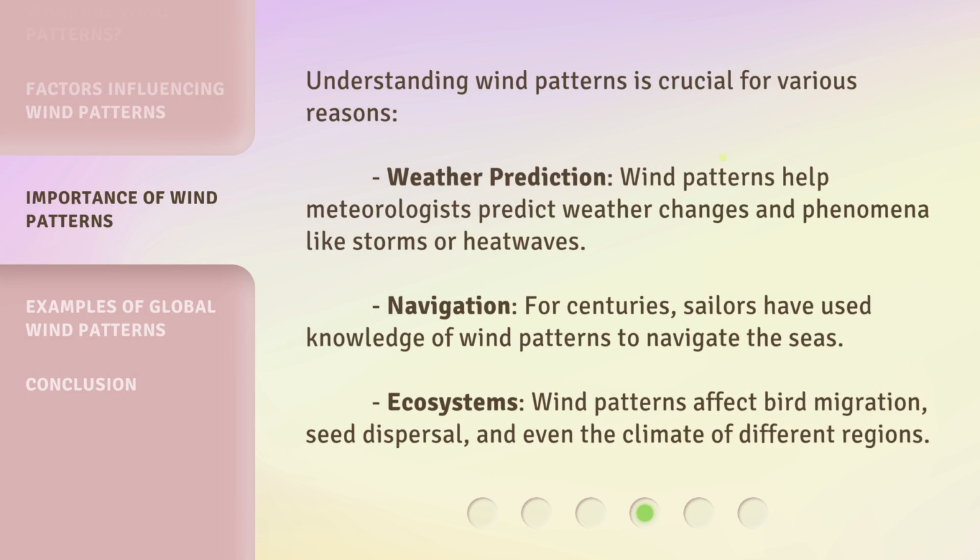Understanding wind patterns is crucial for various reasons. Weather prediction. Wind patterns help meteorologists predict weather changes and phenomena like storms or heat waves. Navigation. For centuries, sailors have used knowledge of wind patterns to navigate the seas. Ecosystems. Wind patterns affect bird migration, seed dispersal, and even the climate of different regions.